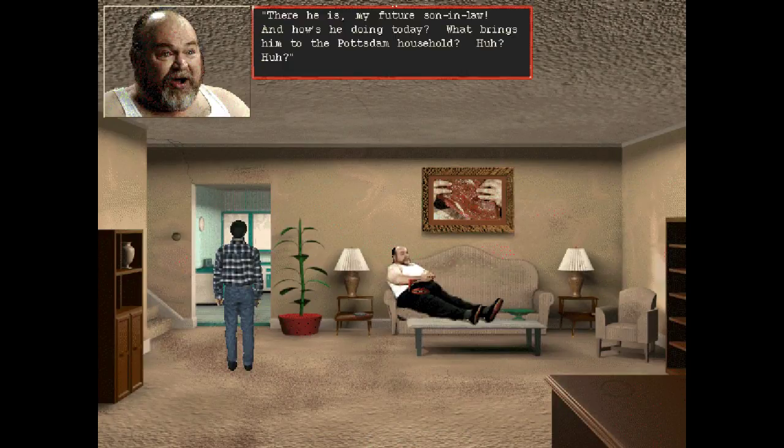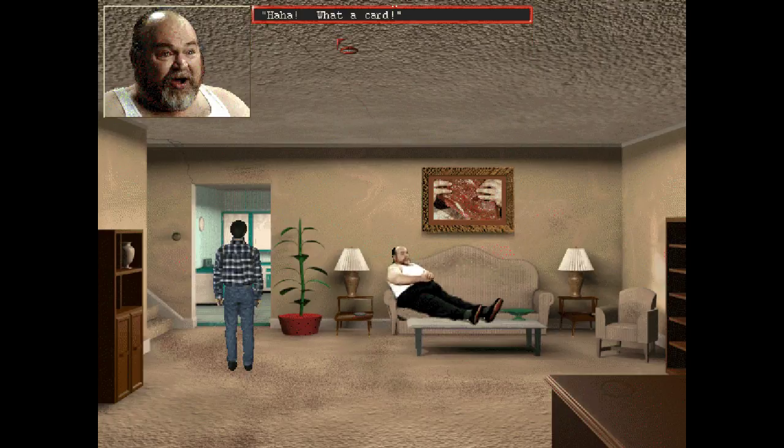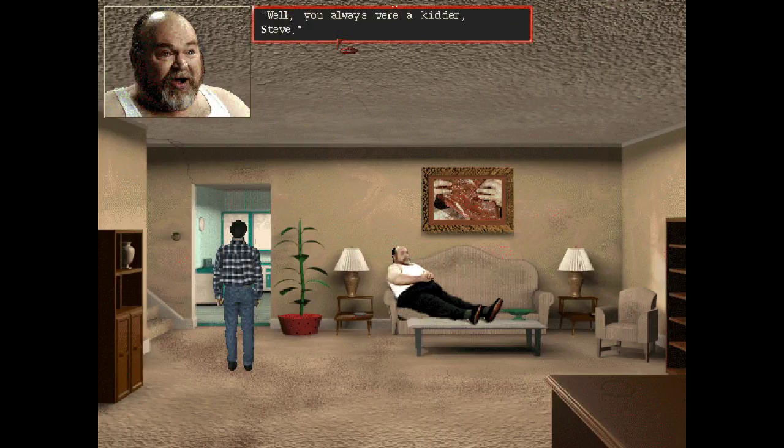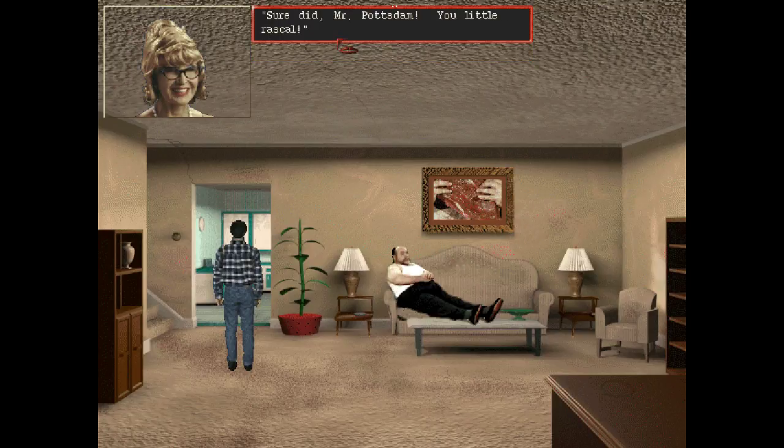There he is, my future son-in-law. And how's he doing today? What brings him to the Potsdam household, huh? Huh? Potsdam? I've lost my memory. What a card. Would I kid about something like that? Why won't you believe me? Well, you always were a kidder, Steve. Your mother just telephoned us about your latest shenanigans. Isn't that right, Mrs. Potsdam? Sure did, Mr. Potsdam. You little rascal.